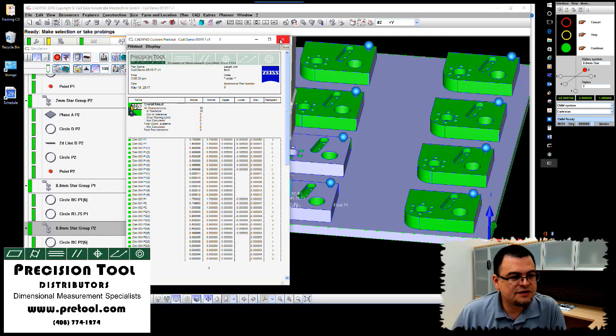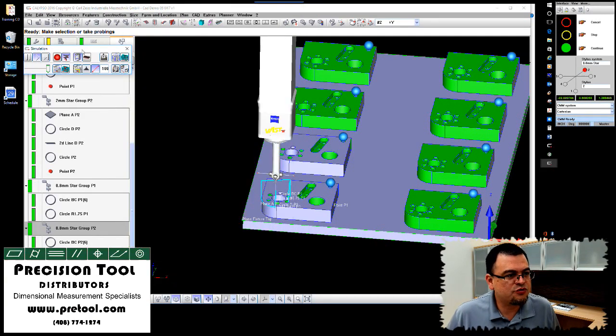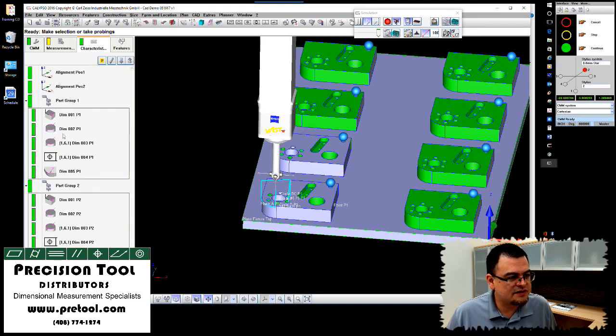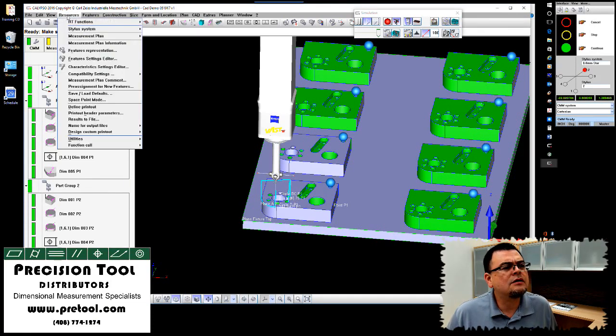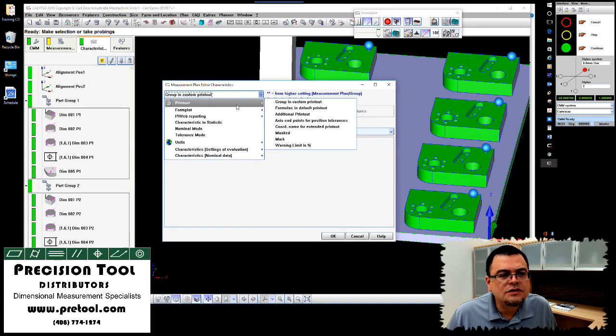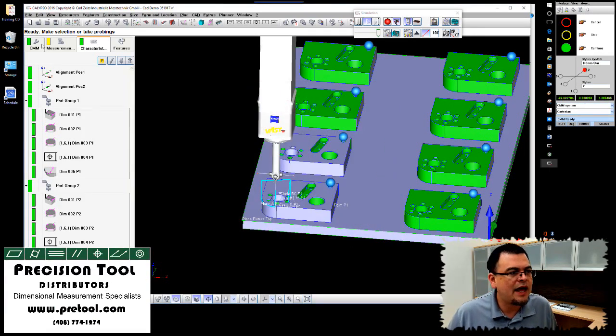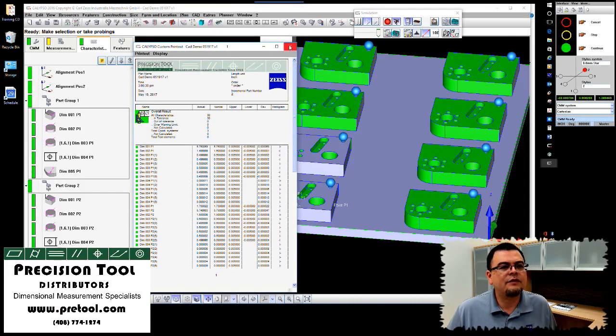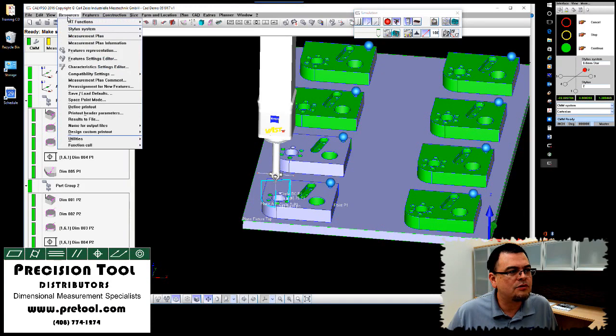We, of course, can do some interesting stuff with that as well. So I just come to my characteristics. We've got part 1, part 2, and then we go here, resources, characteristic settings editor, and printout, group in custom printout, okay, and nope, it was not what I thought we would get, bummer.